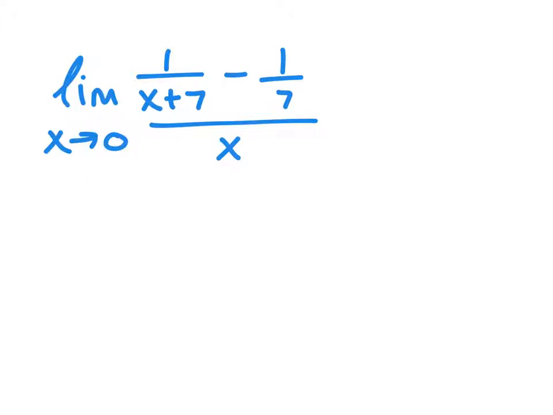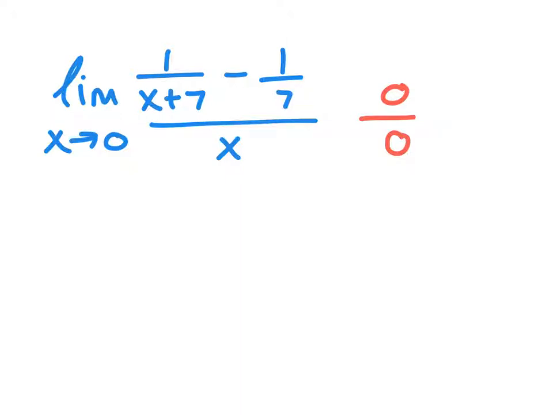Well, first of all, the thing we need to do before we do anything else is always plug in your limit to see what we end up with. In this case, if I plug in 0 for x, I end up with 1 over 7 minus 1 over 7, so 0 on top, over 0 on the bottom. Anytime we end up with 0 over 0, we know that's what we've referred to as the indeterminate form, which means there probably really is an answer. You're just going to have to do more work to actually find that.